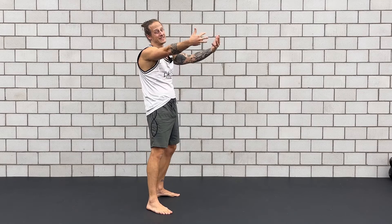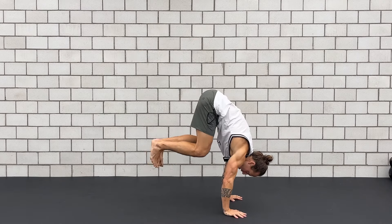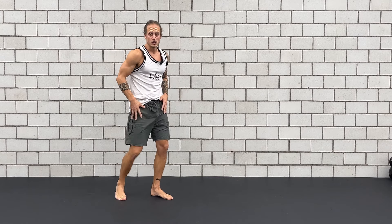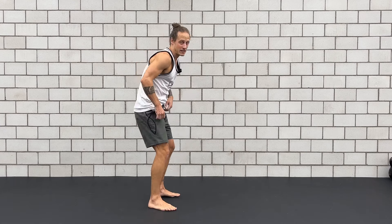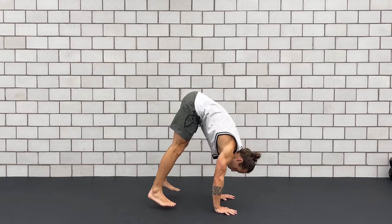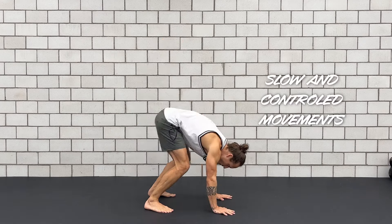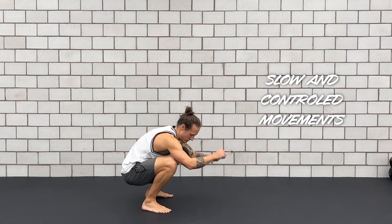But I think then you can already hold the handstand for that long time. So down, clap, clap, stand up. The other option would be you try to make the legs straight but keep the feet close to the floor. Then you really add tension in your core as well, in your shoulders, and you also work on your hamstring mobility. Looks like that: down, push, back up. Always do it slow and controlled — that means not making too much noise when you land with the feet.